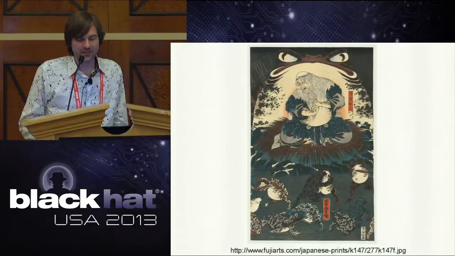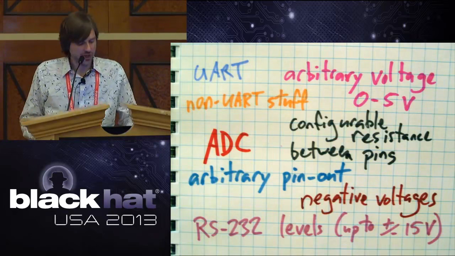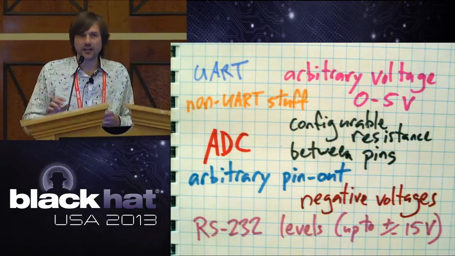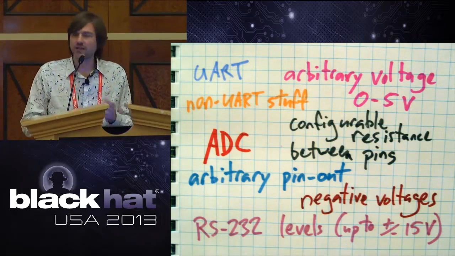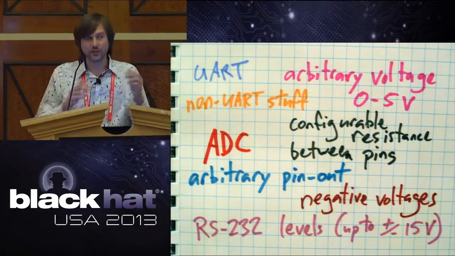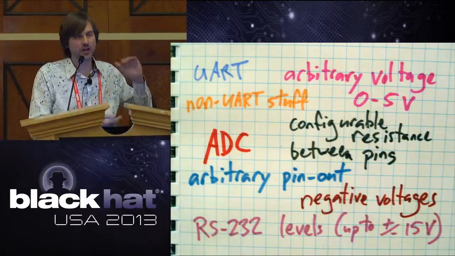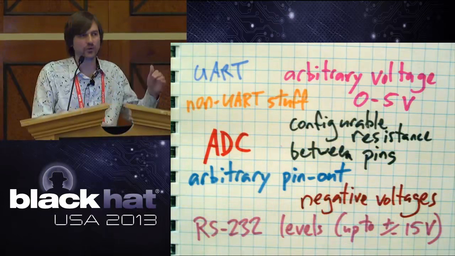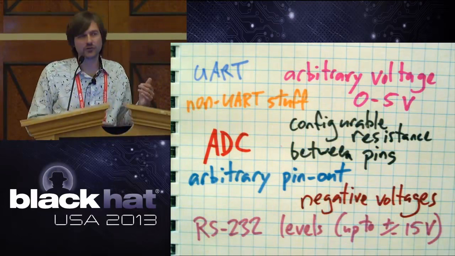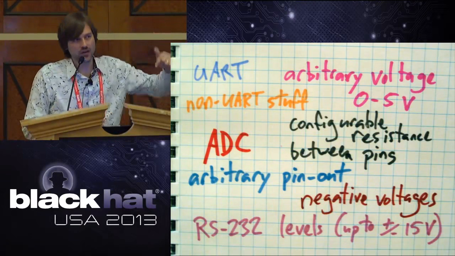But anyway, it's Toad, and the goals for this project were, first of all, to be able to plug into a target device and implement a UART to talk to it. Now, I wanted that UART to run over arbitrary voltage levels. Some devices talk at 5 volts digital, like 0 to 5 volts. Some talk at 3.3 volts. Some talk at 1.8 volts. Some of the newer phones want to talk to you at 1.2 volts, and it's just like a downward trend.